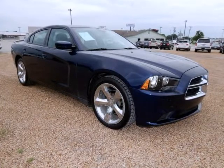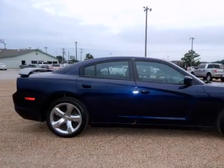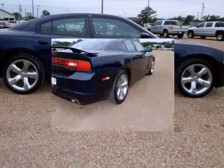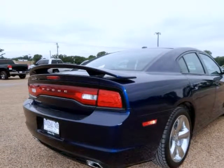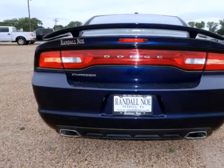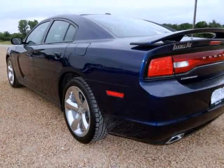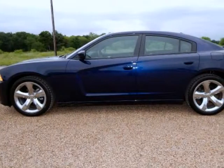Charger SE, 4D sedan, 6-cylinder 3.6-liter dual overhead cam, automatic, black with base cloth seats or base leather seats, alloy wheels, audio jack input for mobile devices, front dual zone AC, fully automatic headlights, power driver seat, radio, Uconnect 4.3 CD MP3, remote keyless entry, remote USB port, and steering wheel mounted audio controls.